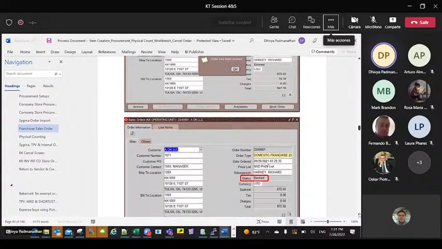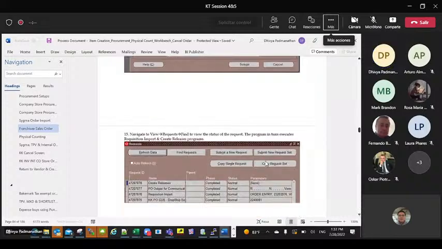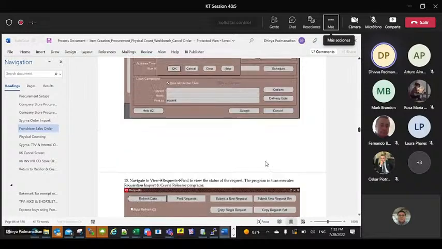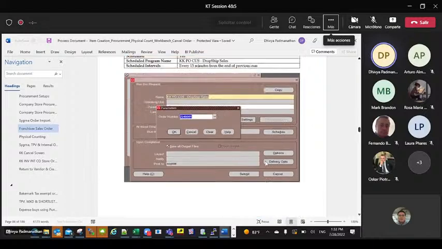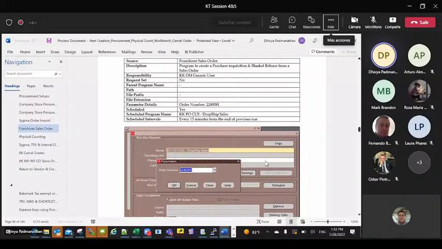And once it is booked, and the workflow background process runs and changes the status to awaiting shipping, our custom X6KK Workers Dropship program would pick up all the sales orders, and it would create a purchase requisition and the blanket release from that sales order.